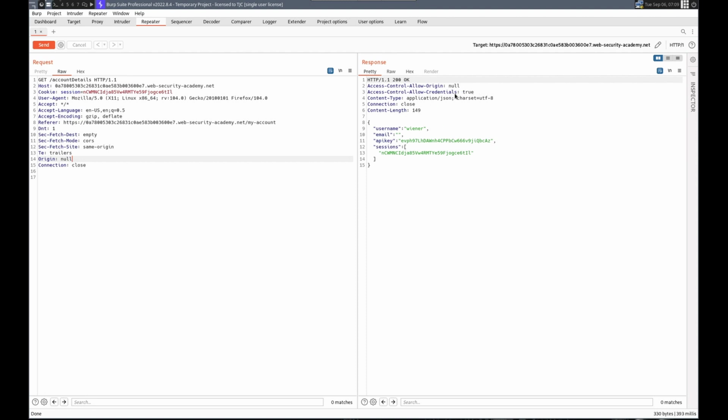That's what we need to do in our exploit: set the origin of the request to null so that when it executes this, it allows it and we can read the response, especially the API key.